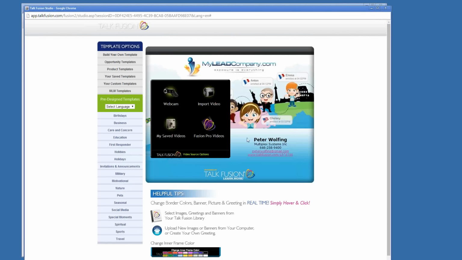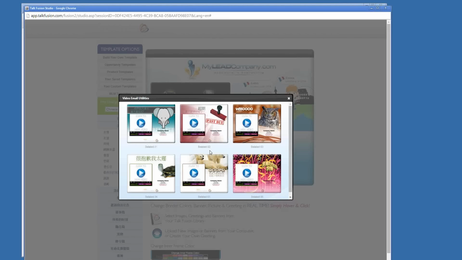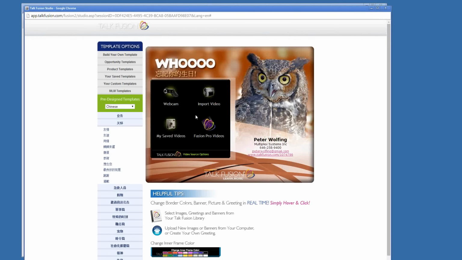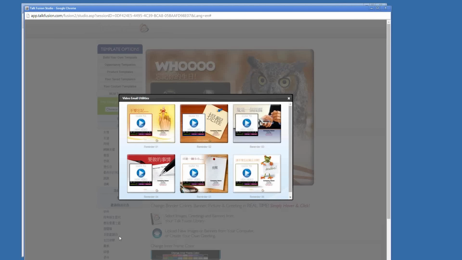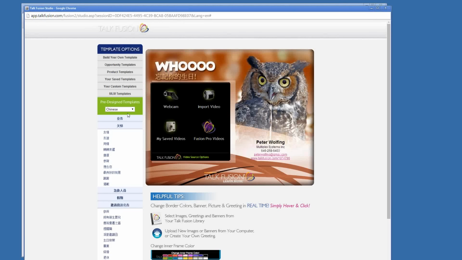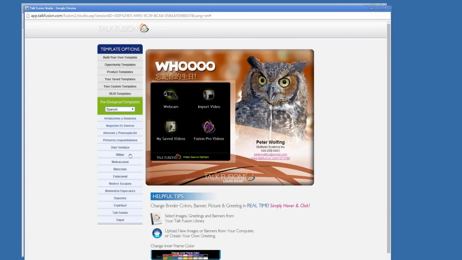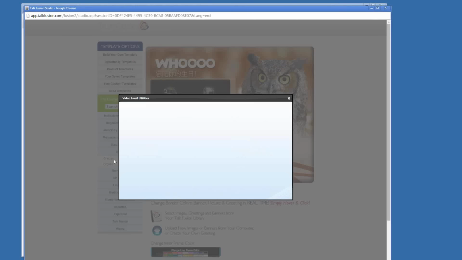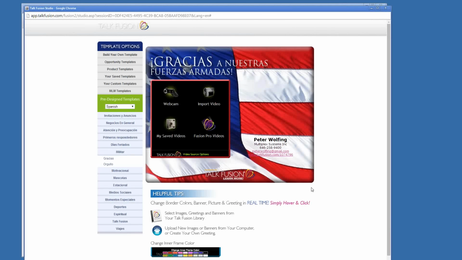So if you have a company you're working with, I'm sure it's part of the library to be able to help you. If you want to go into different languages, let's say you want to go into Chinese, everything changes to Chinese. Here we go. Now you have templates in Chinese, and they go in here if you want in Chinese. So there are all these different languages you can pick from. How about Spanish? Okay, there we go. So there are all different kinds of languages for you to pick from.